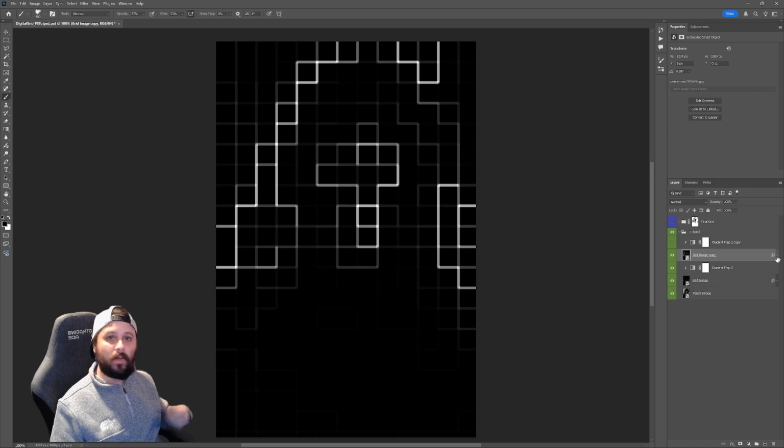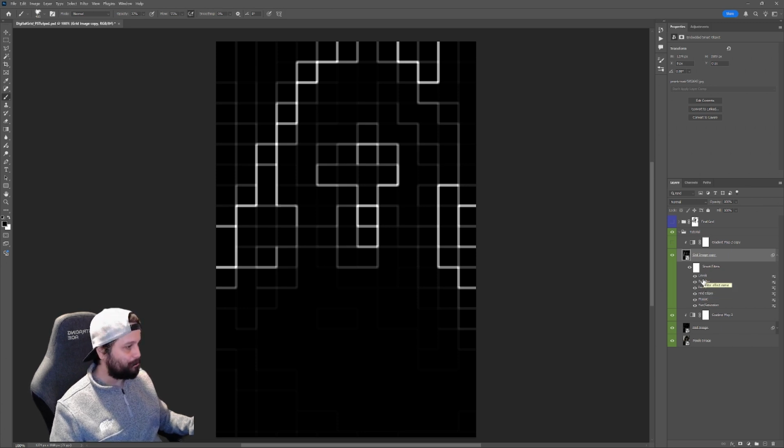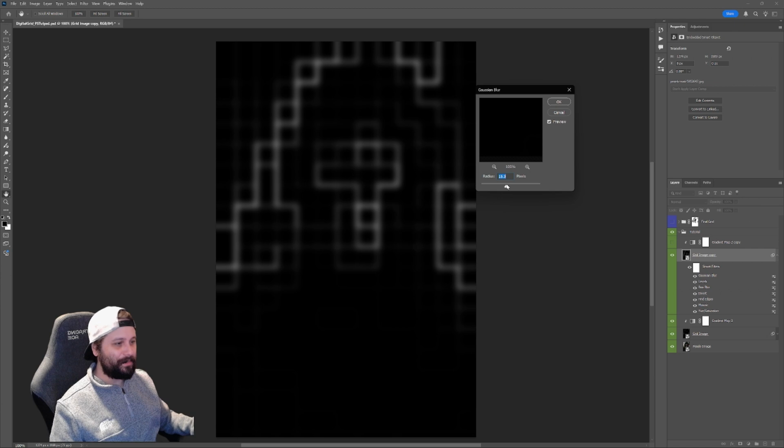Click OK. If you want to see where all these effects are going on the smart layer, just click this down arrow on your layers palette. And they're all stacked right here. So you can change them all, turn them on and off, edit them. Totally non-destructive. Now what we're going to do is get a Gaussian blur. Filter, blur, Gaussian blur. I've done this tutorial a couple of times, so 15, I like it about there. Use your taste, click OK.